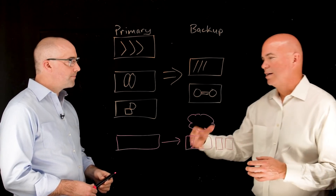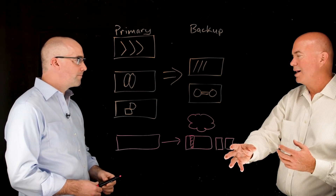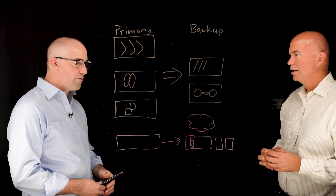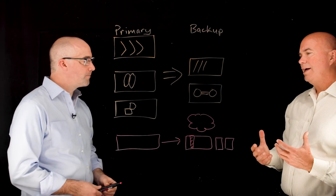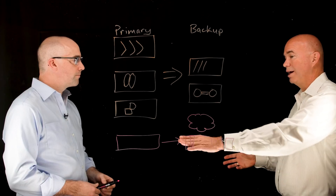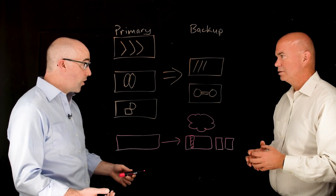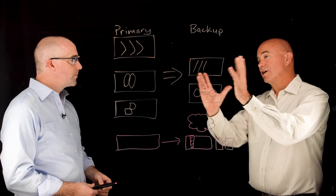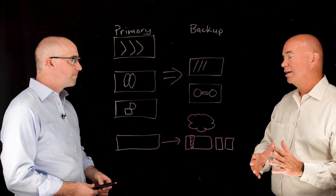On-premises you might have a NAS or something similar. We use our scan technology to quickly scan that and make copies up in the cloud, where you can apply all the policies you want. This lets us maintain the cost point that the cloud offers without diluting it with old software. If you have legacy software today, you would keep using it for database protection and block-based workloads, but transition to Igneous to protect your unstructured data pool. Unstructured is the fastest growing and hardest to manage — that's the problem we went after.